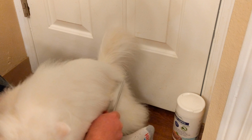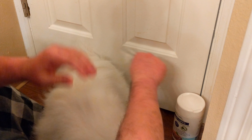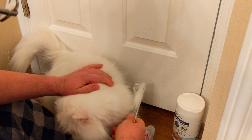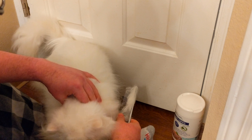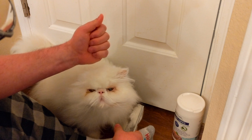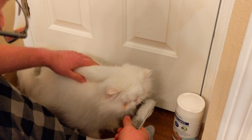For the belly, the technique I use is a modified version of scruffing, which you may have seen in other videos. Scruffing is a technique of lifting a cat - it's generally done on kittens because this is how mom cats grab their kittens to carry them around. Cats have this area of skin on the back of their neck that's really tough, and it doesn't hurt them if you grab the skin and not the hair.